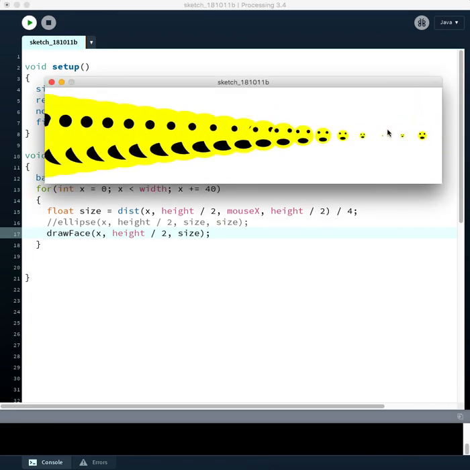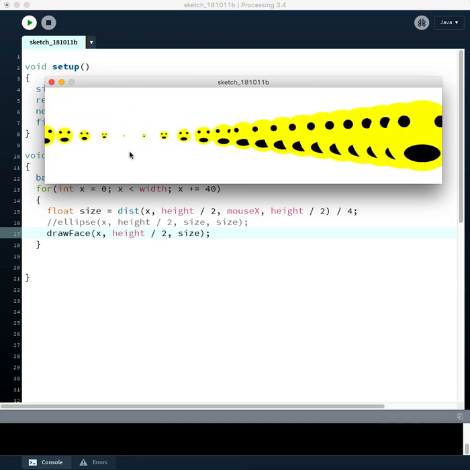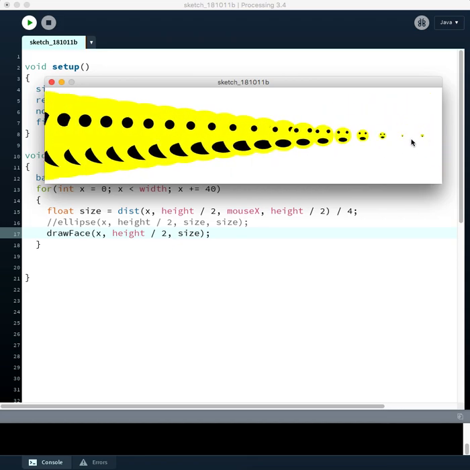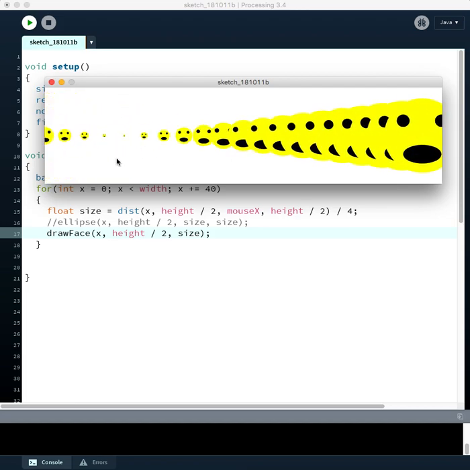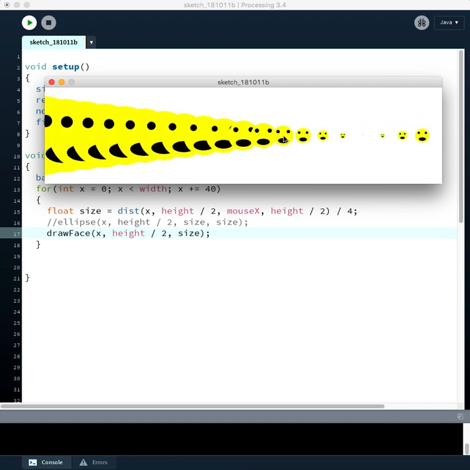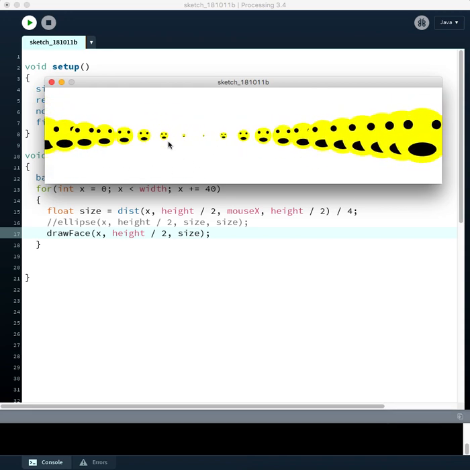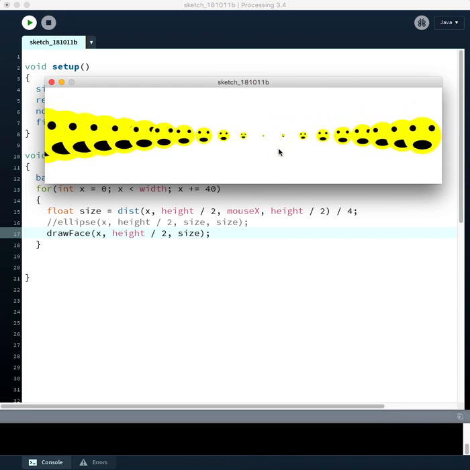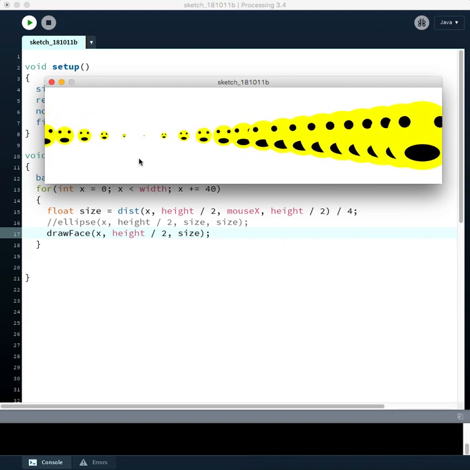at all those locations. And so now you can start to see how these functions kind of work in combination with each other to do really interesting things. So what I want you to do is to try and replicate this face one and show me when you have something like this done, and then we'll kind of move on from there.